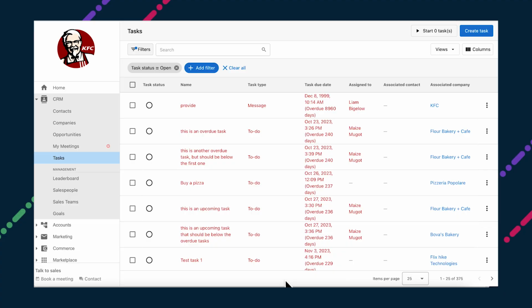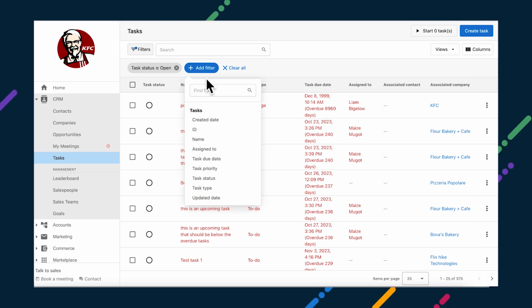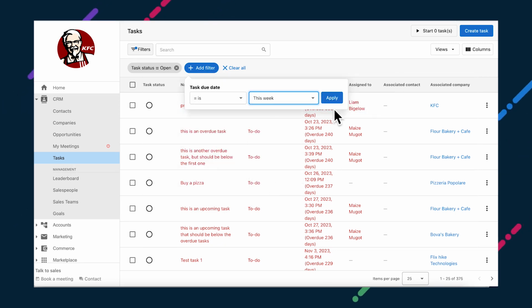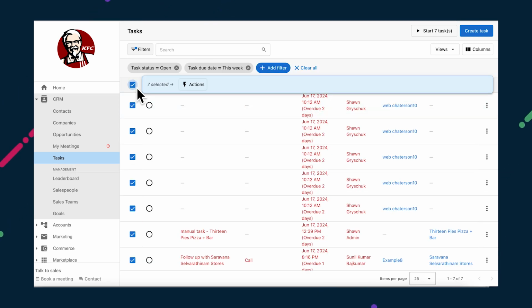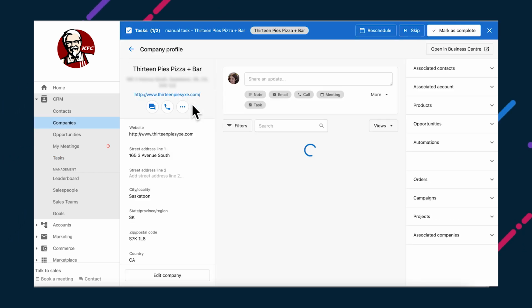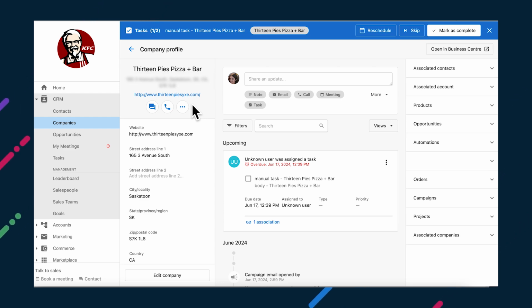Prospecting is just one component of a salesperson's day, and sales tasks are a great tool to help your sales teams make the best use of their time. You can filter tasks by desired criteria, such as due date, and then press Start to be taken through tasks in sequence. Now you can select specific tasks from that list to add to the queue to make sure you finish the most important tasks first. To get started, select Start Tasks and mark each task as done as you complete them.